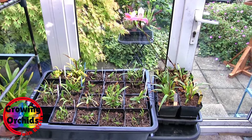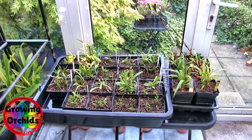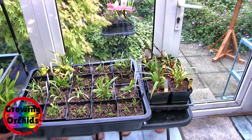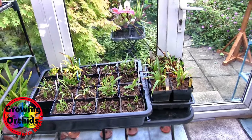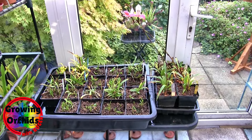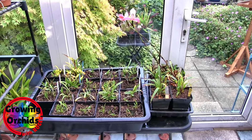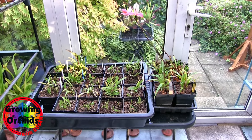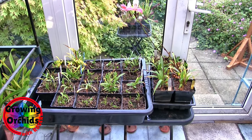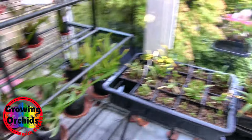I've decided that this large tray of Desas and the other one are going to go on the bottom shelf of the cymbidium staging when it comes in. As a consequence these two tables can go out - they'll no longer be needed, and the Desas will have a home on the bottom shelf. I'm always trying to avoid bending, and there will be some, but maintenance is once a week - not a big deal. I can lift the tray off the bottom shelf onto my workbench.